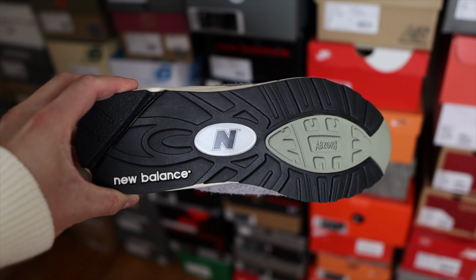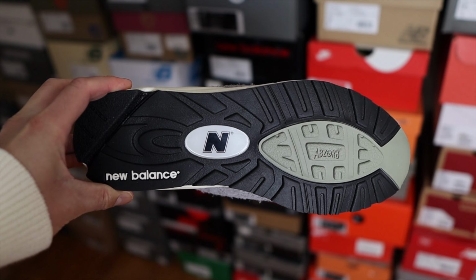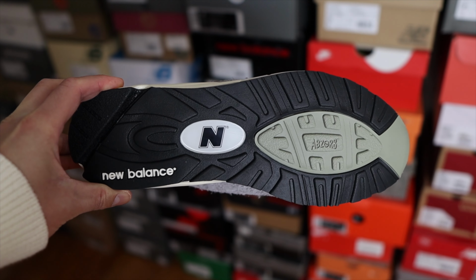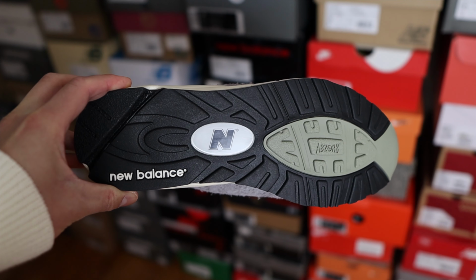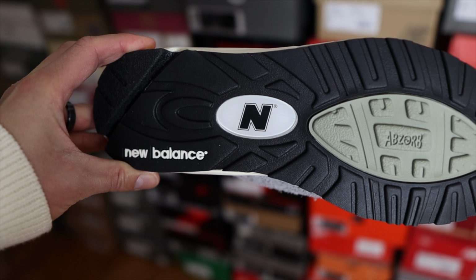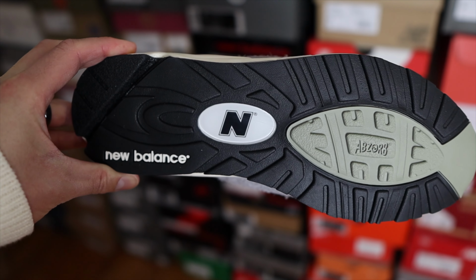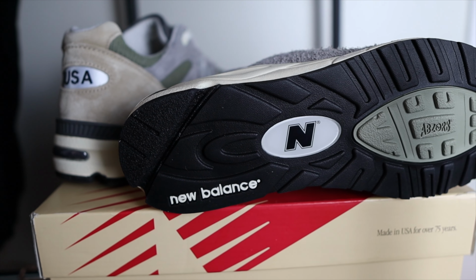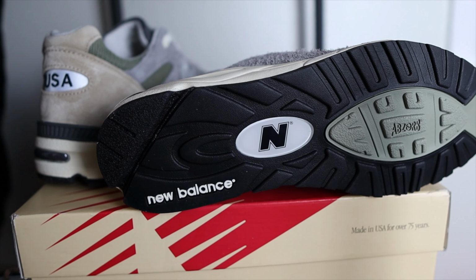Switching over to the outsole, it is made out of rubber. You have the New Balance name on the heel part of the outsole, and it's also in that sail white color. In the middle here, you have that jewel-like material with the N logo there, and they did change the color there, and it's in a black and gray color. All the way to the forefoot part of the outsole, you'll find more of that olive green color, and then you'll find the absorb name as well.